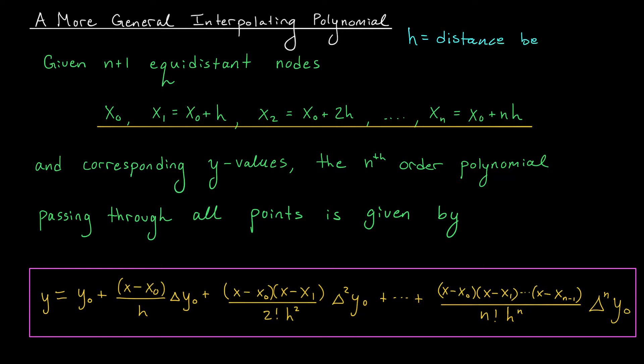What is a little bit different is this h term that you see on the bottom. Looks like we're taking exponents of h as we add more terms. Well, remember here that h is the distance between the x values. In our old formula, that distance was 1, right? We went from integer to integer. So it makes sense that h didn't appear on the denominator. It was always 1. Now we have to divide by powers of this distance. That aside, the formula is exactly the same. If you plug in our old sequence, 0, 1, up to n minus 1, and you plug in h equals 1, you will get the exact same formula we had before.